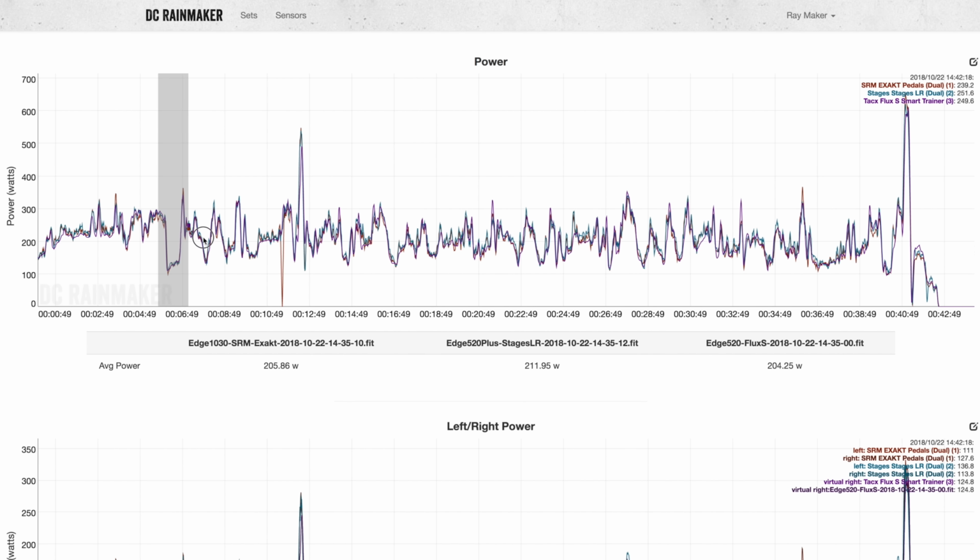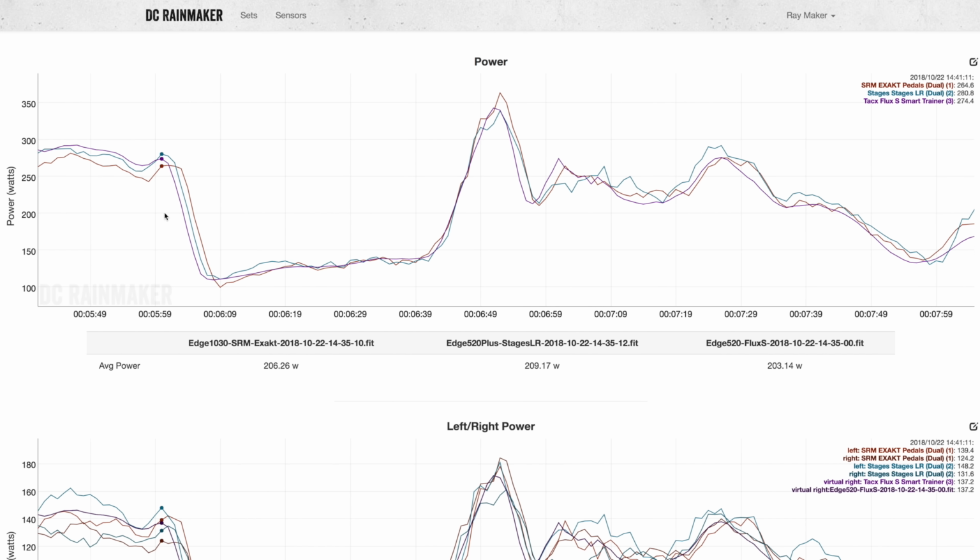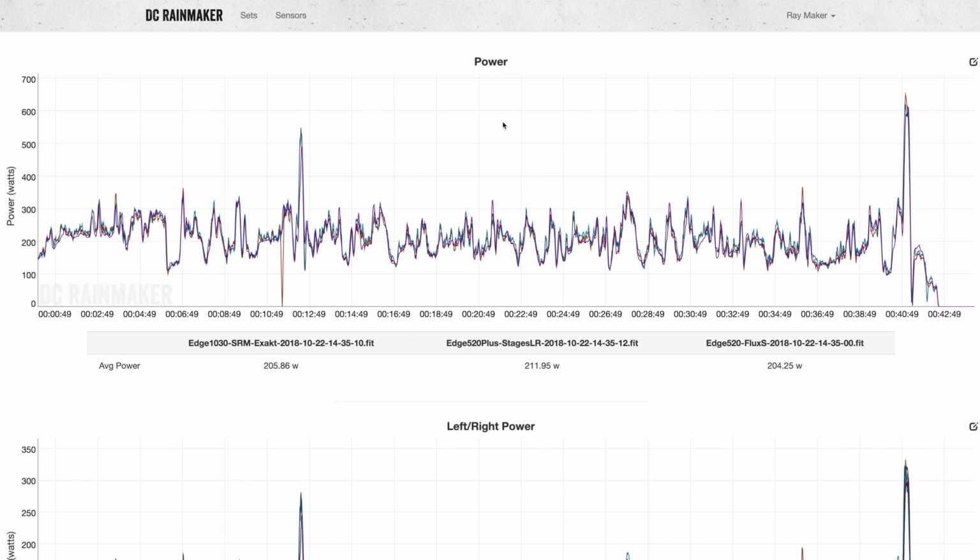If I go and zoom in on some of these sections right here, you'll see some slight differences between each unit, and that's pretty much normal, but things are pretty close. Up like the peak right here, these are within 1 watt of each other at 340 watts between that and the Stages. The SRM pedal is a little bit higher, as I would expect actually. Typically the trainer should be the lowest of the power meter values since that's closest to the ground. So the highest is closest to your leg, your foot. So that actually matches here, which is pretty much good.